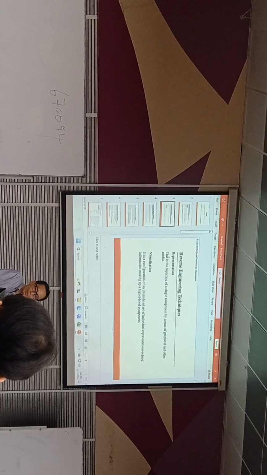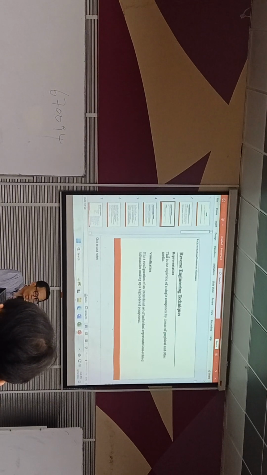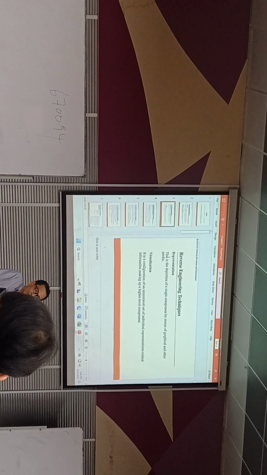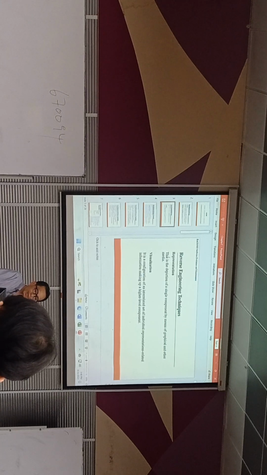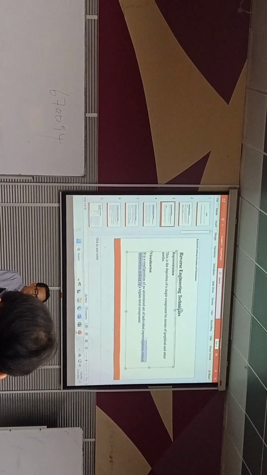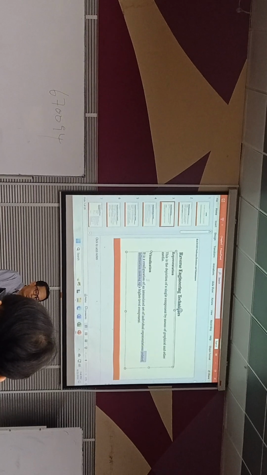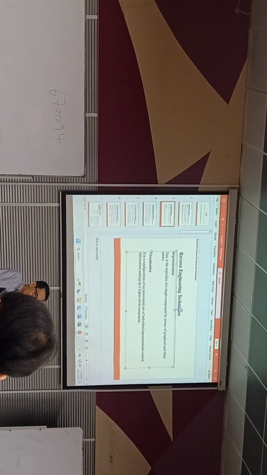However, visualizations are a graphical configuration used to represent a group of more than one component, at a higher level. Look at here: a configuration of an interrelated set of individual representations means that visualization consists of more than one representation.